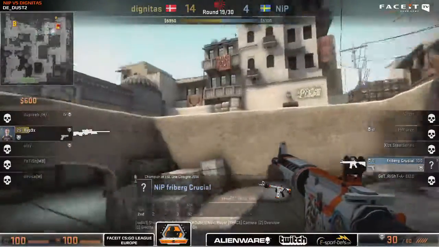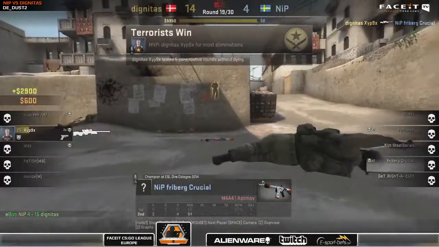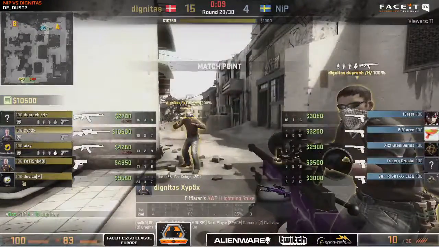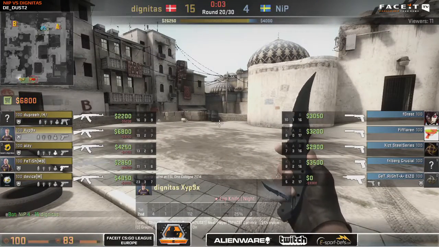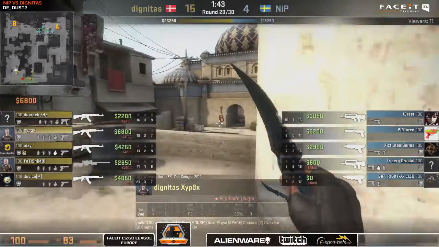Freiberg to appear from short. Freiberg creeping up, going for the jumps. He's going to spot him, and Zipnik, can you believe it? Actually makes the shot, was looking in the right place at the right time. Freiberg never knew what hit him right there, and oh my god, Dignitas. What a way to hit the 15-4. What a way to bring themselves into match point. How can one man have all this power?